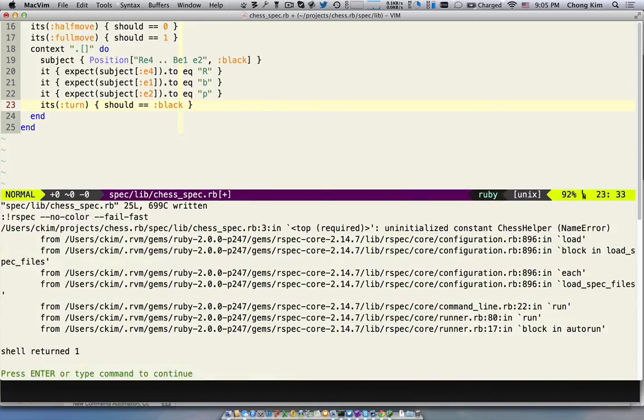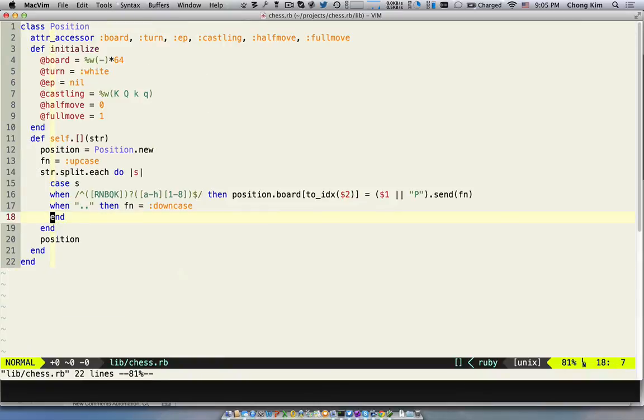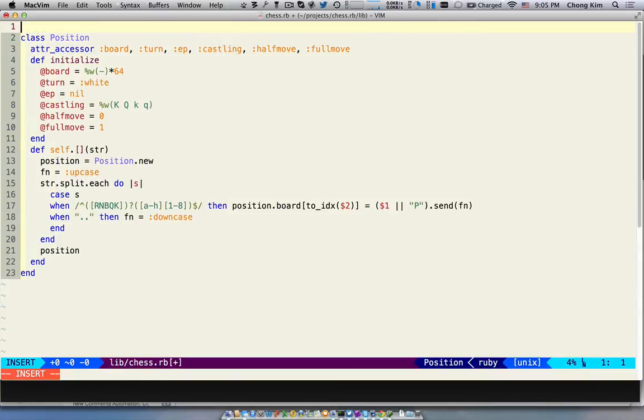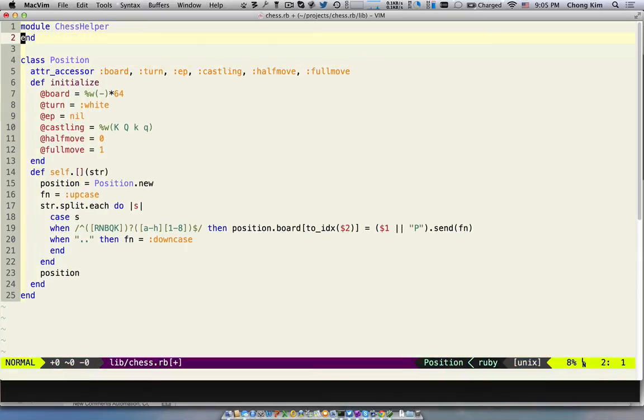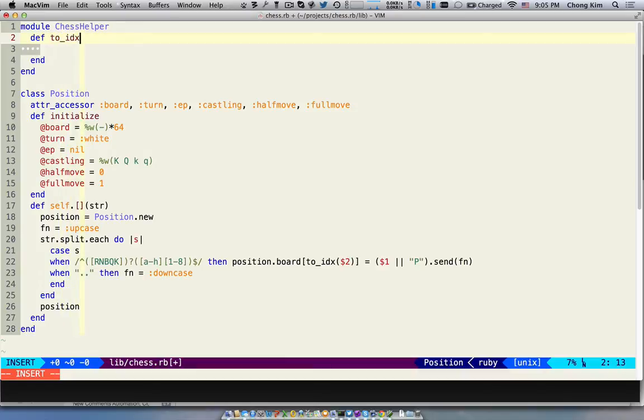Okay, uninitialized constant ChessHelper. So let's go back, and it's a module, so ChessHelper. And we create a function to_idx, and it takes in some square. And if it's already an integer, so if square is already a Fixnum, then we're just going to return it.